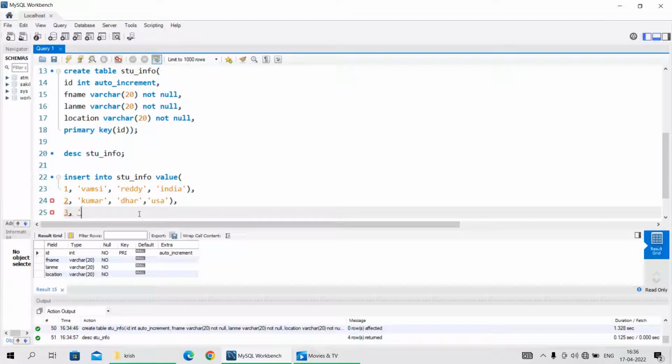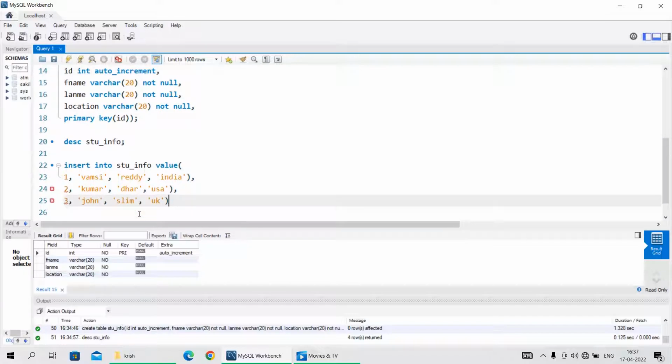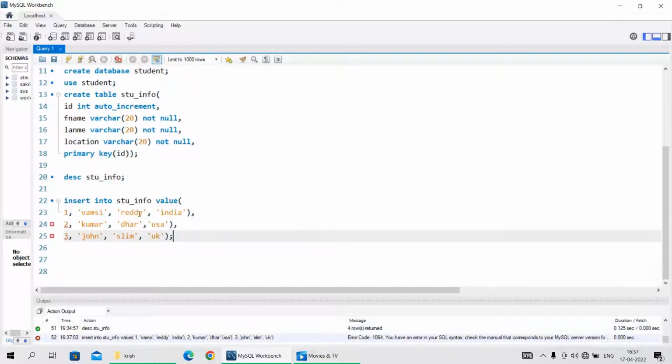Again we are inserting a third row, with first name John and last name Slim. We can insert any type of name, and he is from UK. So this is the data we have entered into those columns.